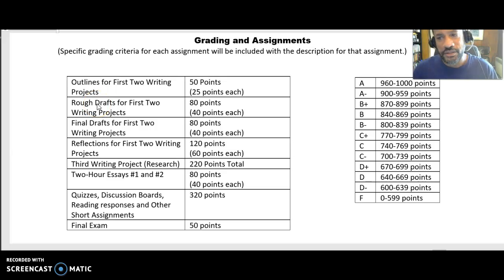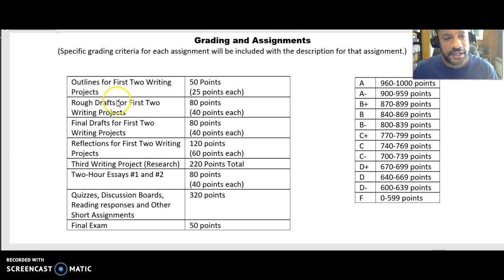I will then comment on the rough draft, tell you what it is that you need to improve. That's when you have the opportunity, of course, to email me, call me to talk very specifically about what some of my comments mean and how you're going to then go about turning that rough draft into a final draft. And then you'll get the final draft, and I'll make some comments on that as well.